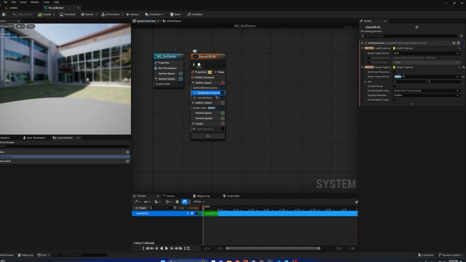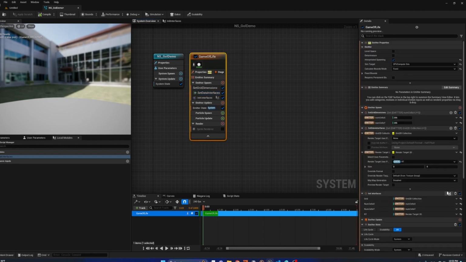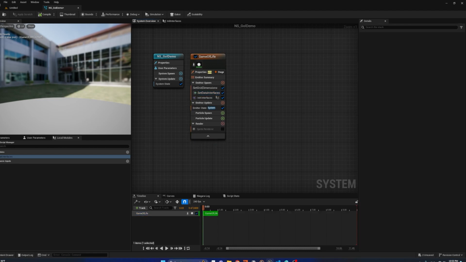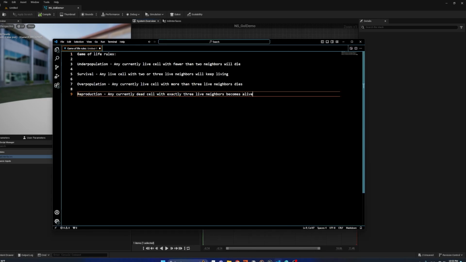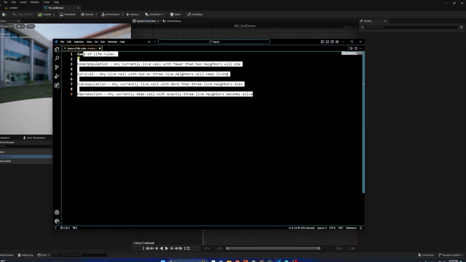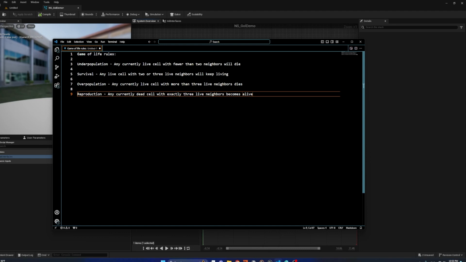So I think when working with data like Grid2D and even Niagara stuff, it's always great to truncate our steps into stages. So let's think through what we want to do with these rules. First, we'll have to initialize a blank grid.